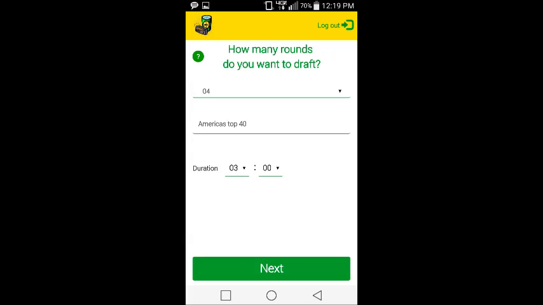RDG is a long format game, meant to be played for 2, 3, 4 hours or more. It's not like other drinking games that demand your full attention to the exclusion of everything else. As long as the radio stays on one station, you can play RDG while playing beer pong, video games, or just talking and partying with your friends. Set the duration of the game, the radio station you want to play with, and the number of rounds you want to draft. A typical game, in my experience, is something like 3 hours long with a 4-round draft using a top 40 radio station.